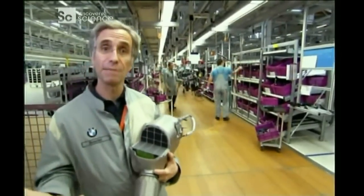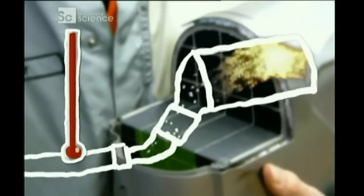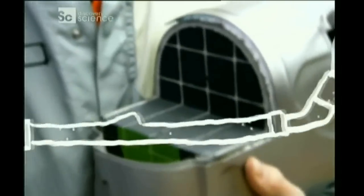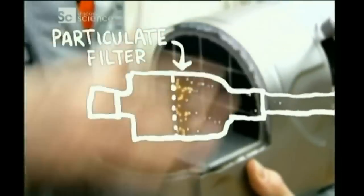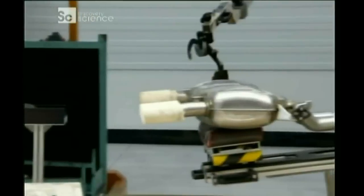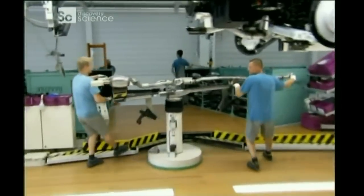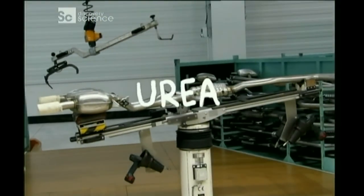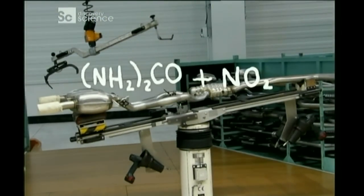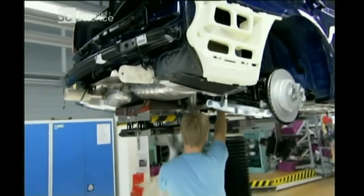Here's how the particulate filter works. A diesel engine produces particulates because of incomplete combustion. As the fuel is heated during combustion, some of it doesn't burn and enters the exhaust stream as bits of carbon soot. The particulate filter captures these particles and burns them into clean vapour. This exhaust system also rids diesel emissions of nitrogen oxides, which are toxic gases. To do that, they inject something called urea — yes, it's an ingredient of urine. Urea breaks down nitrogen oxide into harmless nitrogen, carbon dioxide, and water. It's a useful breakthrough in diesel technology.